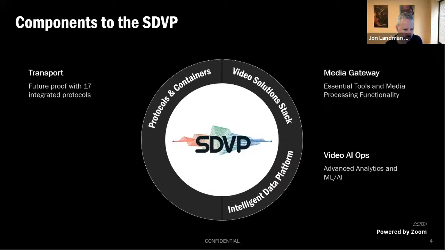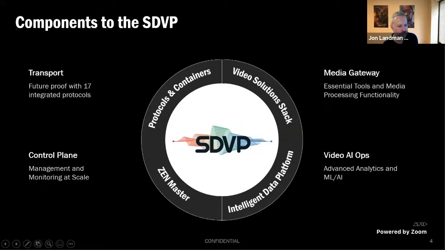All of that data flows into our intelligent data platform, which allows you to record and see and detect things that humans can't, and allow your operators and engineers to work in concert for faster root cause analysis and better quality of service. And ultimately, this is all managed through our control plane, which is ZenMaster, the Zixi-enabled network, which is a SaaS model that sits across and allows this to truly move from tens of hundreds to thousands of different streams in its scale. So that is our quick overview, and we will be telling you more about this as time permits.